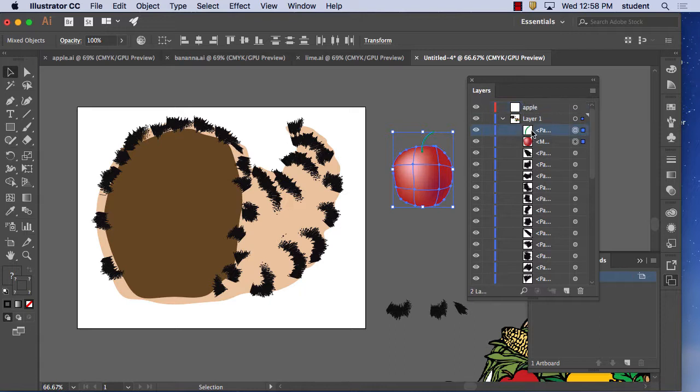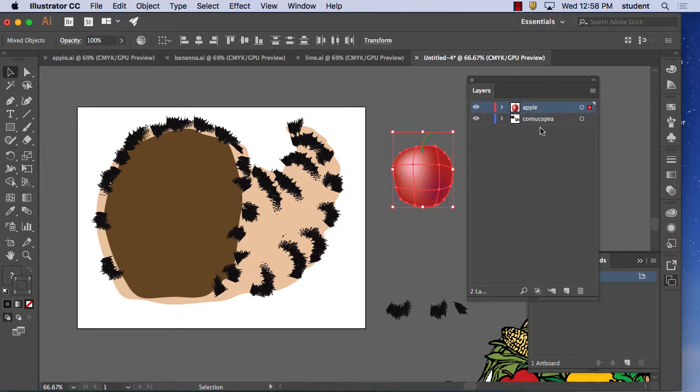And you can actually move things around in the layer window. I can take my stem and my shape of my fruit, and I can drag it into that layer right there. And now it's in its own layer. You notice it's not in the Cornucopia. So again, this is all in one and this is in another.